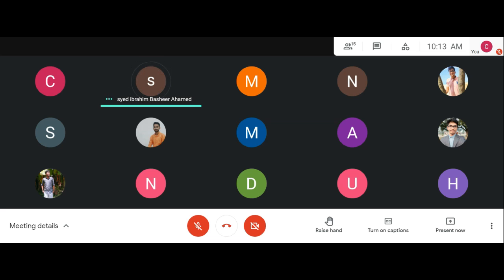Sir, any updates regarding lab sessions? For Java, she's taking the lab. For other labs also. For structural biology, you have to come to the lab. How can we do the online experiment? I have to take the protein and put it in a UV spectrometer. Maybe I can show you the OD live. That's all I can do.